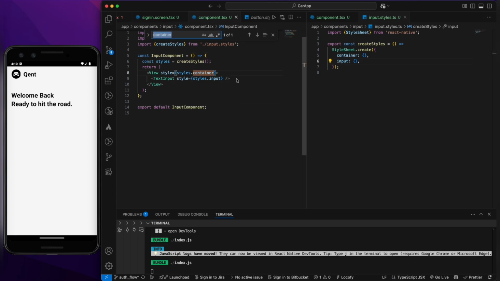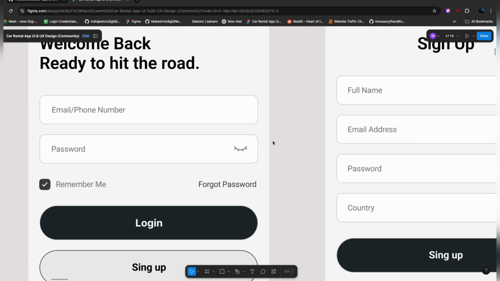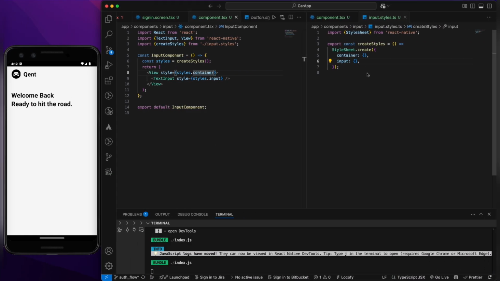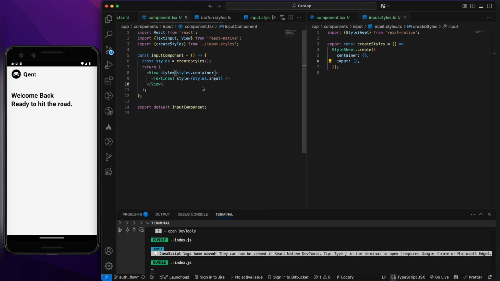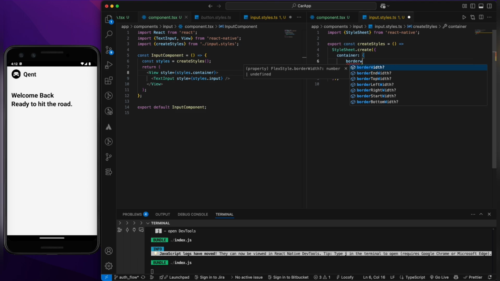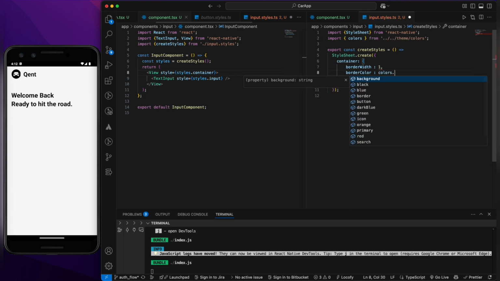So for this container we'll be using this border stroke color. So let's add the color of this border, put it into the colors file, add the border and give the color. Okay, so for this container we'll be adding this border width, which is 1, border color, which is colors dot border.